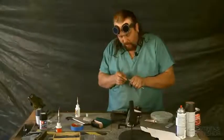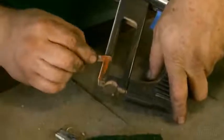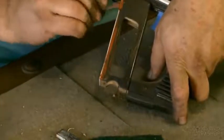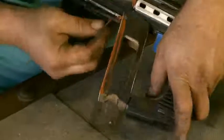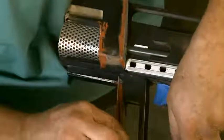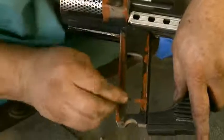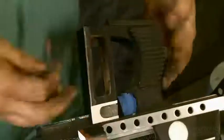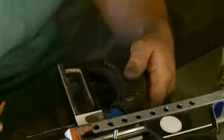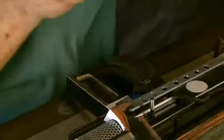You want to go around and anything that's going to give away your illusion, you want to hit with the spot putty. Even though it's smooth, you want to do this just to ensure that those gaps are filled in and it looks like a solid piece of machinery instead of a bunch of plastic pieces glued together. I taped off the trigger because I don't want new paint in there — it'll mess up the mechanics of it.